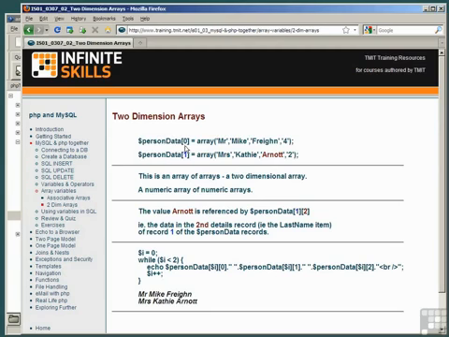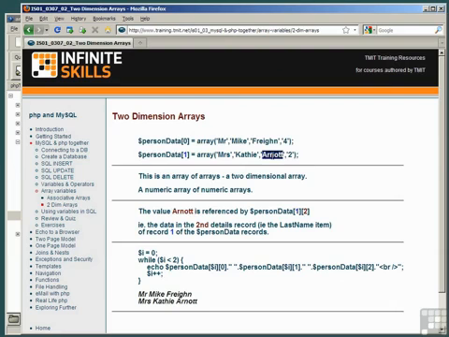The array variable person data has elements 0 and 1. The element 0 is itself assigned the value of an array, a numeric auto-indexed array, where the 0th element is Mr., the first element is Mike, the third element Frayne, the fourth element 4. The second element of the array variable person data, element 1, is assigned the value of an array of 4 elements. This is a two-dimensional array, a numeric array of numeric arrays.